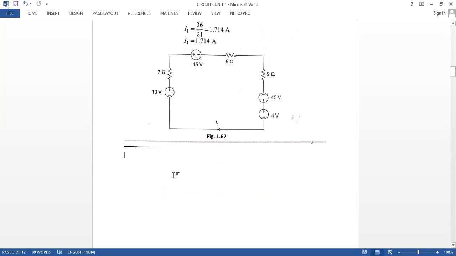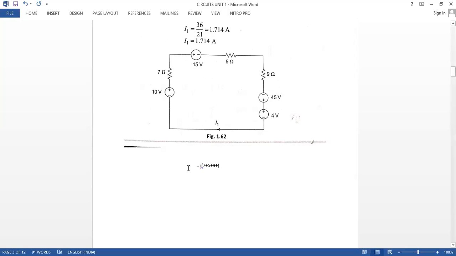So I am writing the expression. Now you tell me, what is KVL? Practically speaking, write all the voltage sources to the left hand side and all the drops to the right hand side. So first I will be writing the drops. So what are the voltage drops here? Right hand side: I into how many resistors? 7 plus 5 plus 9. Yes or no? 9. Okay. Now the left hand side.